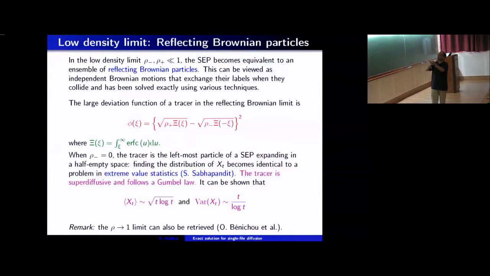This is in the case of Brownian particles, so this is a large deviation for Brownian motion. There are some special cases again. I hope that Sanjib would be here, but he's too busy. There is a calculation he did a few years ago in some case where you have Brownian particles on the left-hand side and emptiness on the right-hand side, and you look at the maximum of these Brownian motions, the extreme value statistics of these Brownian motions. If you take some special case of this formula, you retrieve Sanjib's results, and so on.